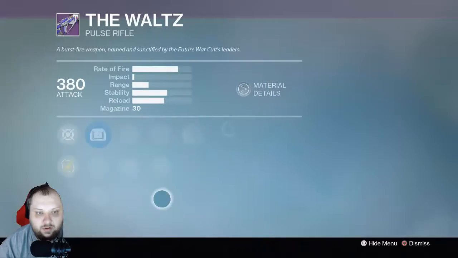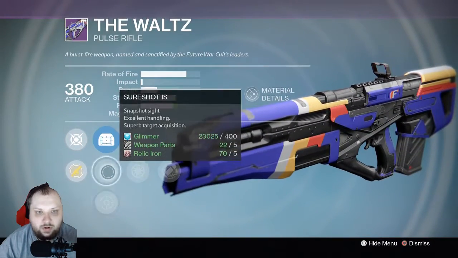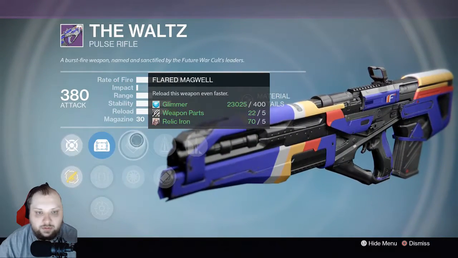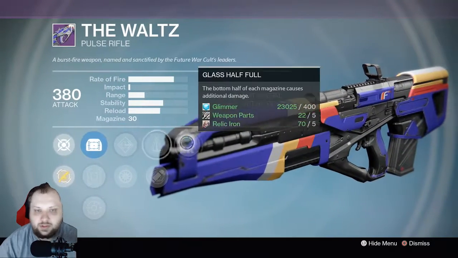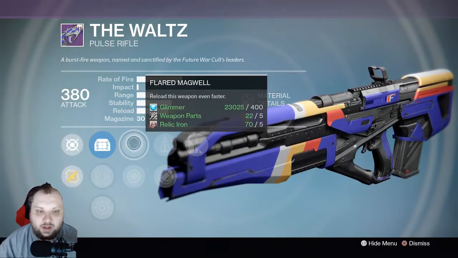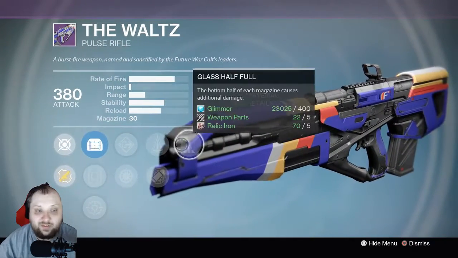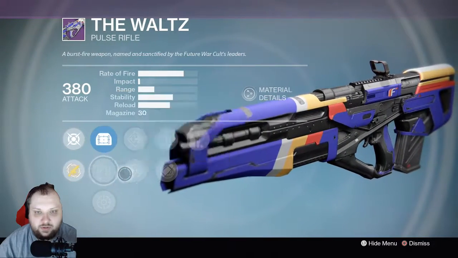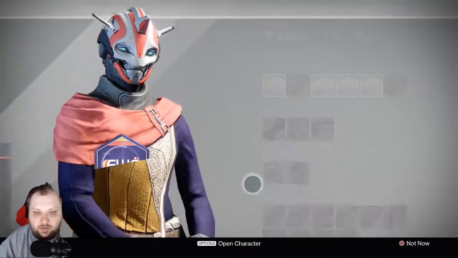And then I have MDX, Sure Shot, OEG. So Sure Shot's the winner here. Black Magwell, Flared Magwell, Snapshot, Perfect Balance, Eye of the Storm, Half Glass Full. On this type of pulse rifle, you do need High Caliber Rounds. But if you need a fast firing pulse rifle, this one isn't half bad. So it would be something like Sure Shot, Snapshot, Perfect Balance, Glass Full. But personally, I would wait.